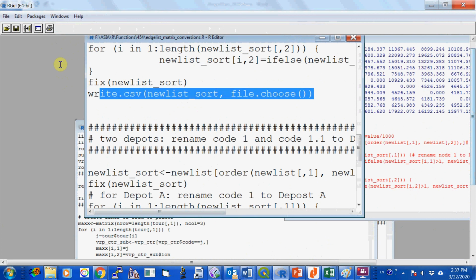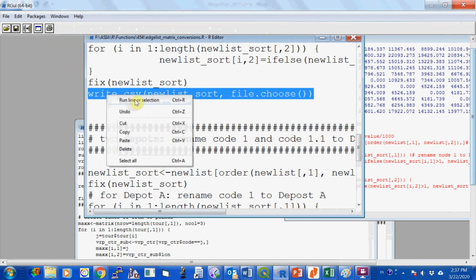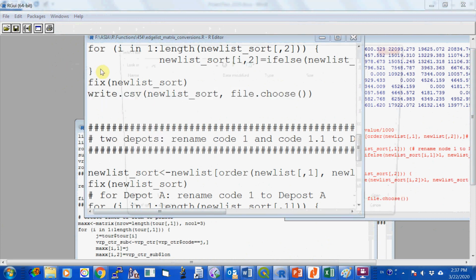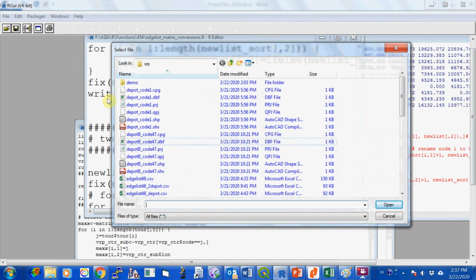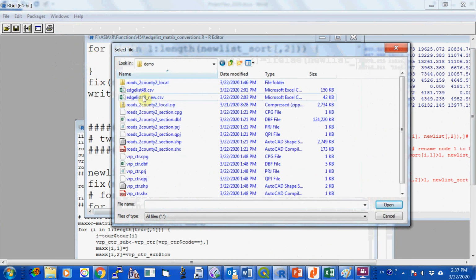We call it edge list 48 depot. So edge list 48 with depot. That means with one depot.